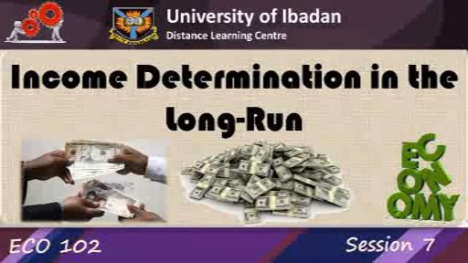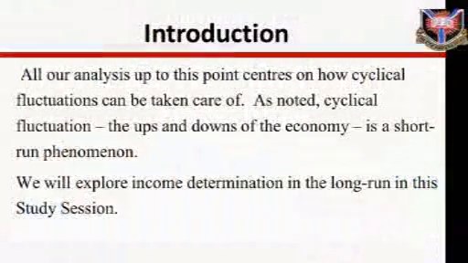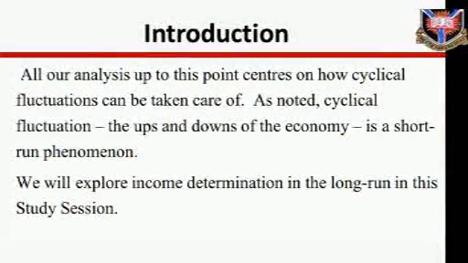Welcome to Eco 102, Study Session 7, Income Determination in the Long Run. Introduction. You will recall that all our analysis up to this point centers on how cyclical fluctuation can be taken care of. As noted, cyclical fluctuations, the ups and downs of the economy, is a short-run phenomenon. We will explore income determination in the long run in this study session.